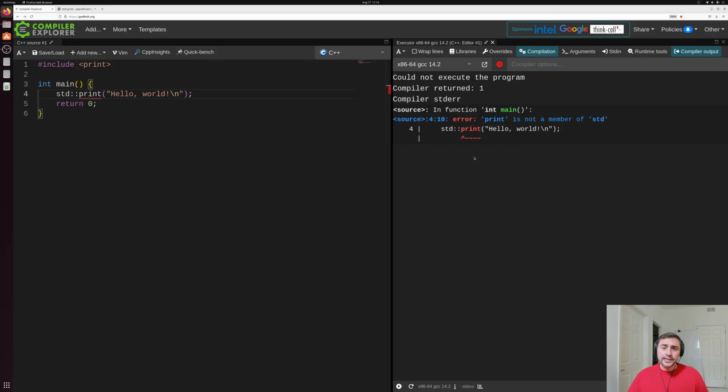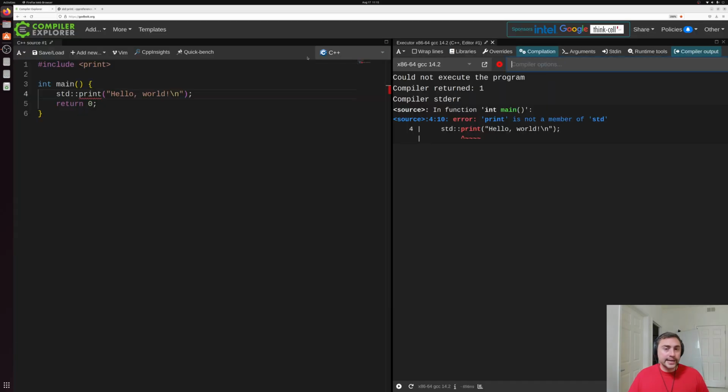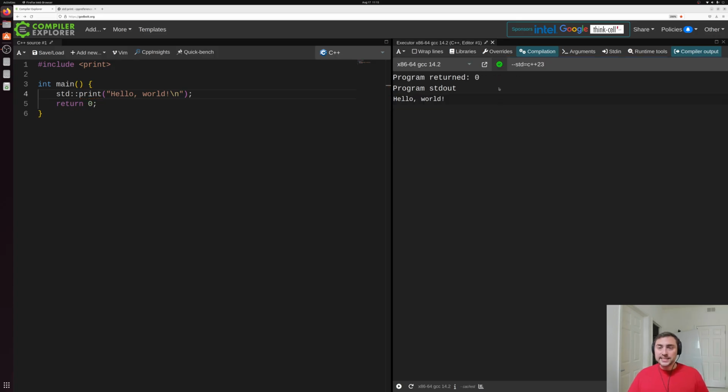One of the things you might notice is we get this error when our program is compiled. It says that print is not a member of std, or the standard namespace. The reason for this is our compiler often doesn't use the most recent version of C++. It often defaults to an older version, so maybe in this case something like C++ 20 or C++ 17. In order to specify our version of C++, remember that std::print is from C++ 23, so we can add --std=c++23. This is our compiler flags here. You can see that after we add this, our compiler knows the correct version now. So it knows that std::print does exist. It's going to grab the correct header file for C++ 23, and it prints out hello world as we expect.